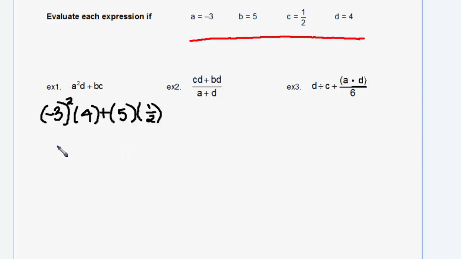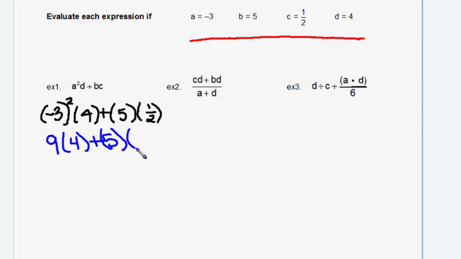So let's start at the beginning, and this is where we're going to follow order of operations. So in PEMDAS, it tells us to do any expression that's in parentheses. Now I know all of these are in parentheses right now, but there's nothing I can do to simplify within any of the parentheses. So I'm going to move to the E, which is exponents. So I'm going to take -3 and I'm going to square it. -3 squared is +9.